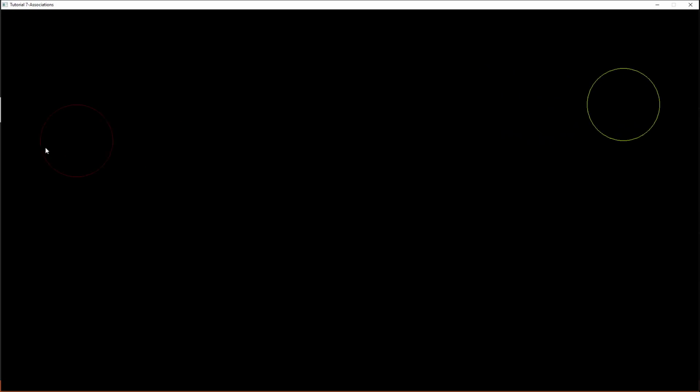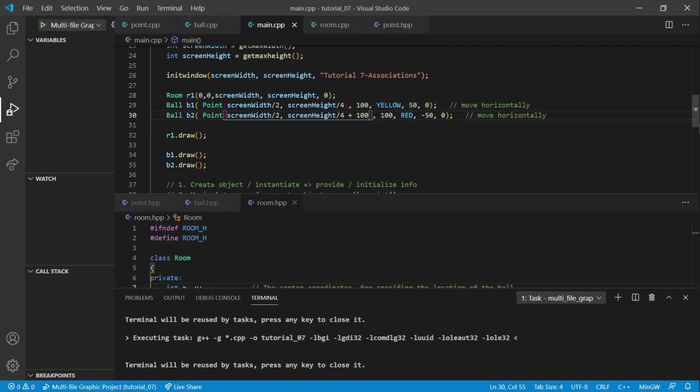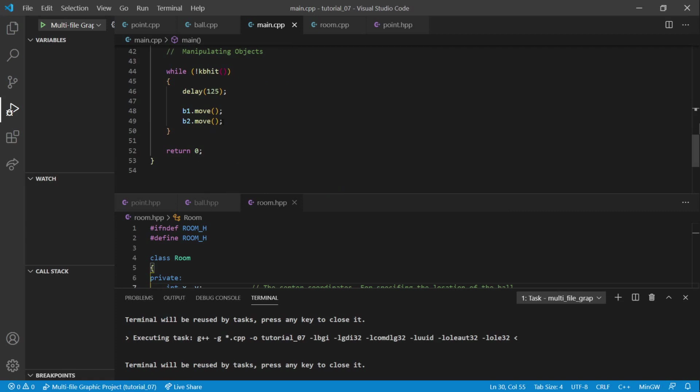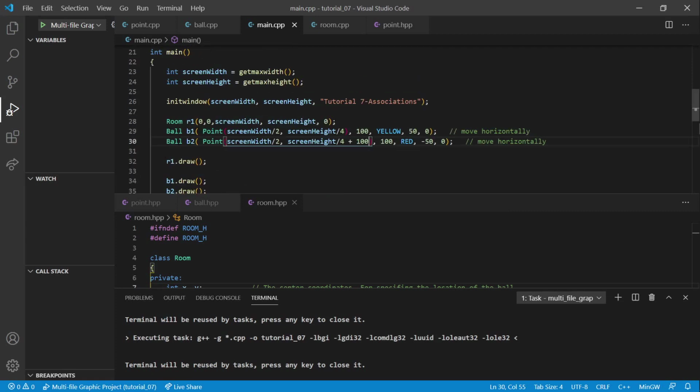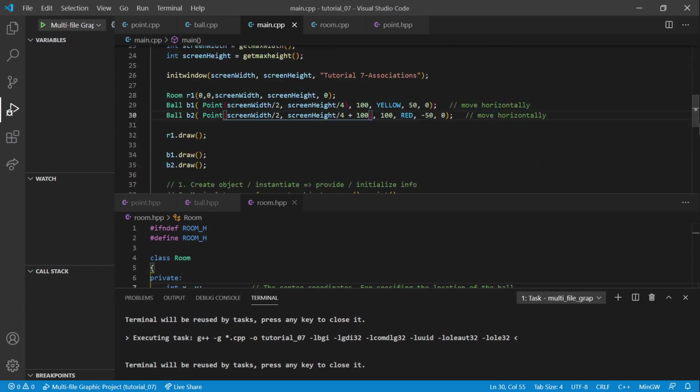Yeah, as you can see, we have two balls. They are executing at the same time. It looks like it's at the same time, but what basically happens is we do a sort of round robin. Every time the main loop iterates, it gives one part of the execution to ball 1, the other part to ball 2, and so on. So this is very important. If you want to change this into a loop, then you can replace this with an array. But for now we are not focusing on that. Okay, so let's move on.